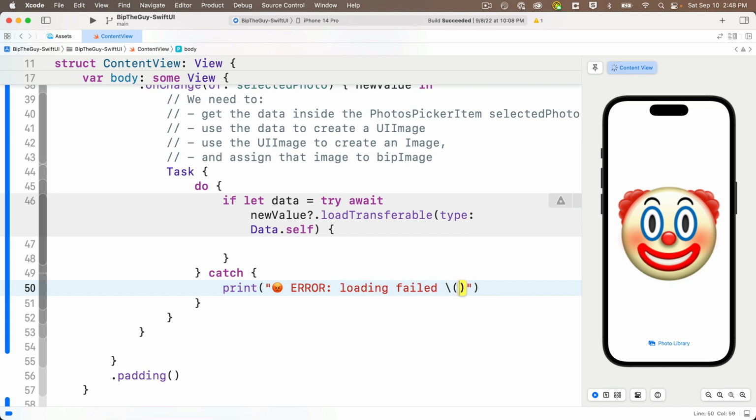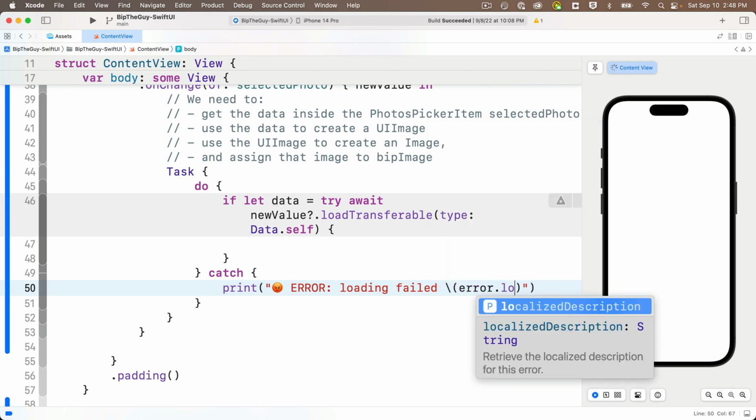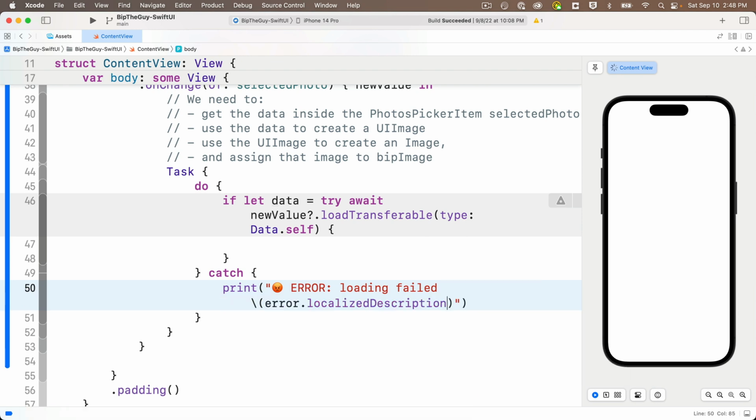throws an error, inside the string interpolation, I can actually refer to an error value with a lowercase e. A function that throws an error will actually give that value to you. Now, you don't get error with a lowercase e if you use try with a question mark, but you do if you use straight try and it's part of the catch clause. So I'm going to put error in the string interpolation. See how it shows up in code completion. If it wasn't available, it wouldn't show up in code completion. Then I'm going to say dot after this and localizedDescription. And if an error was thrown, this should return Apple's description of what that error was.